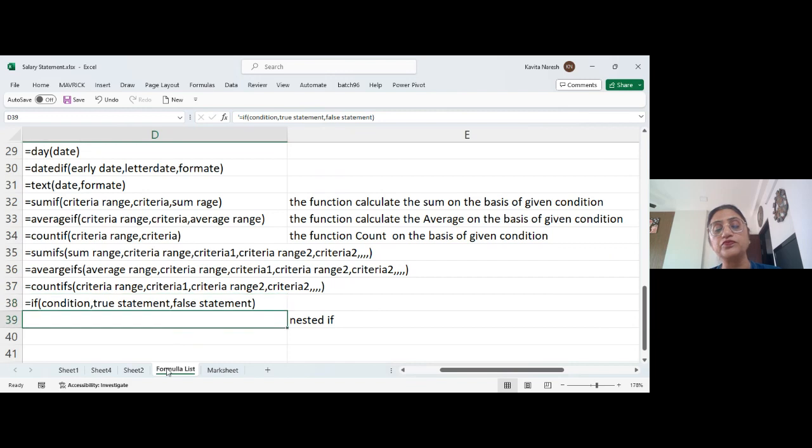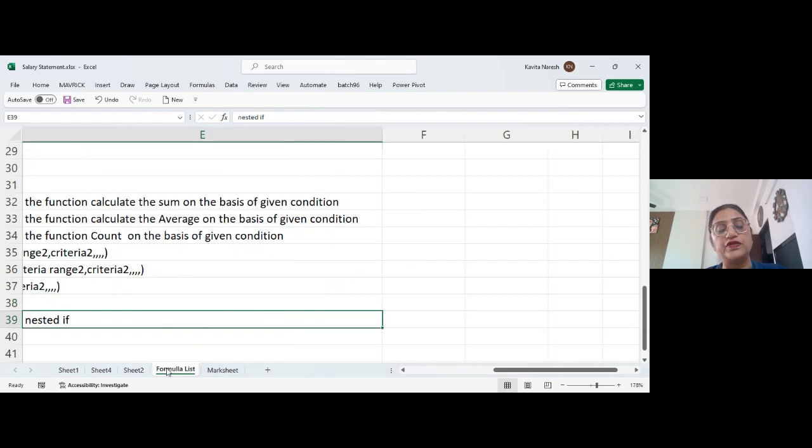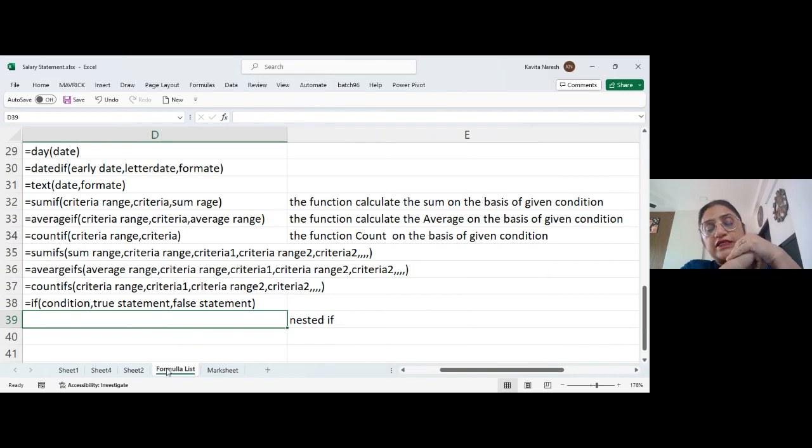Now, we are starting the nested if. Okay, nested if. If within an if is known as a nested if. The syntax is: first if, single if, then condition.